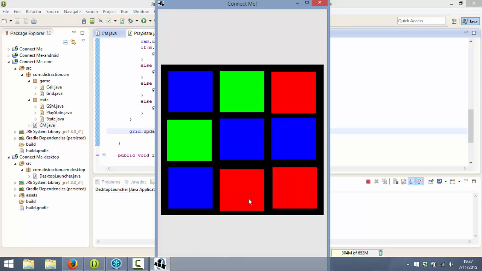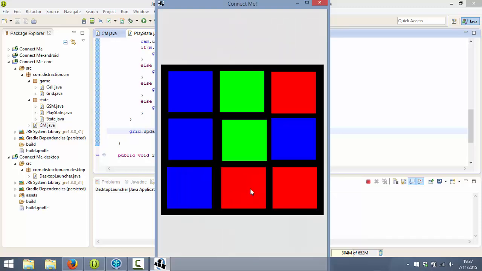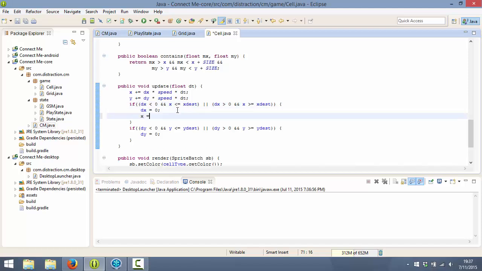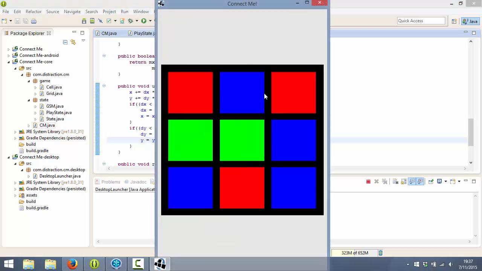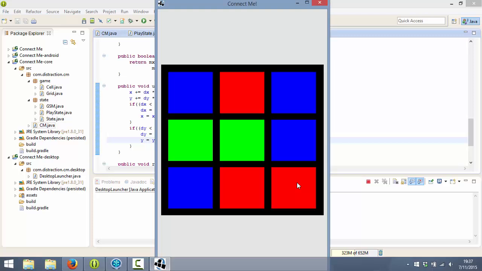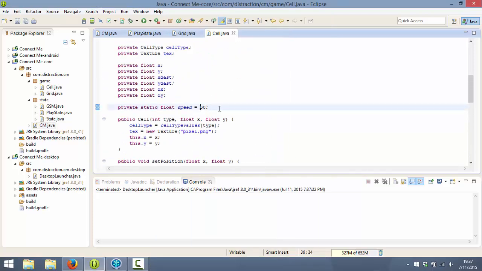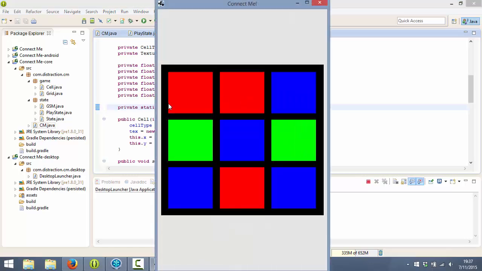Cool, cool, cool. They look like they're not exactly centered anymore. It's because the speed isn't exact. So if they went past the destination, I'll just set x back to x dest. Cool. That is way too slow. No one's going to wait for that, so let's make it 2000 pixels per second. Ah, yeah, that's much better.